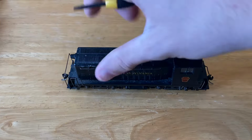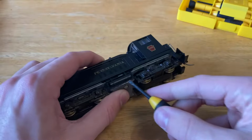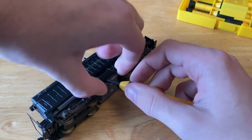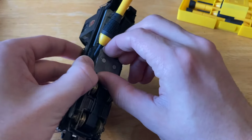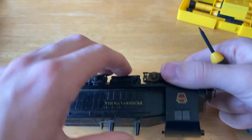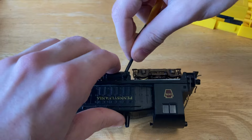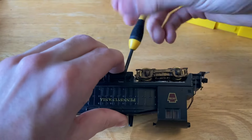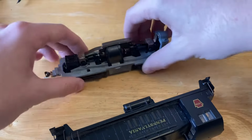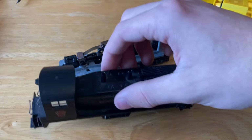All right, now we have the locomotive on the workbench. To open it up, there are two tabs, one here and one on the other side. Just take a screwdriver in and pull out a little bit. Do the same for the other side. The shell should not be attached in any sort of way. I'm gonna go and clean this off camera.